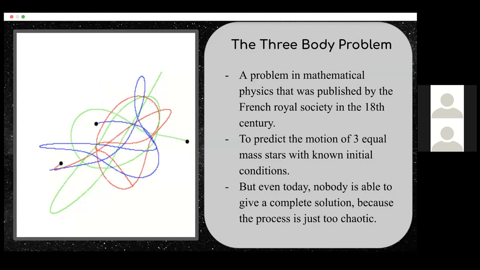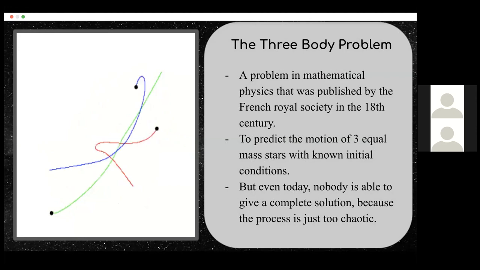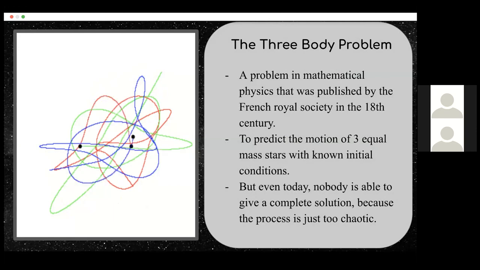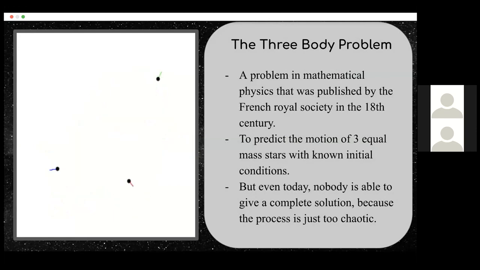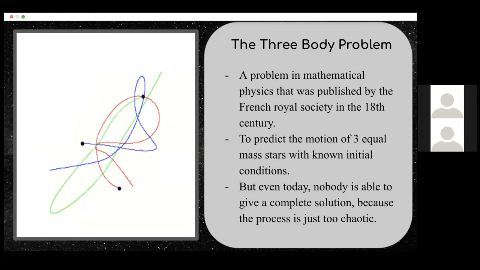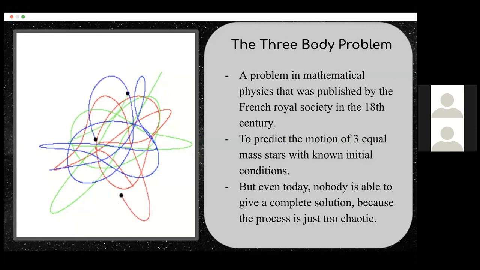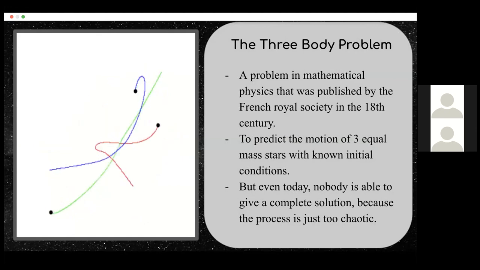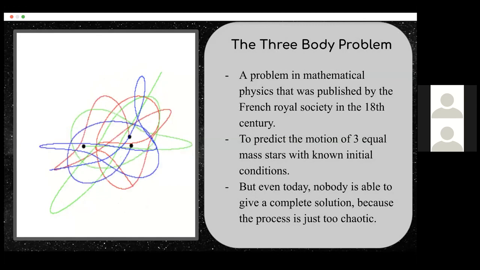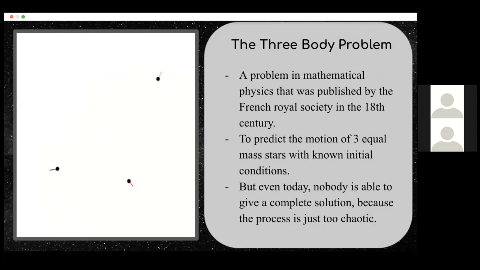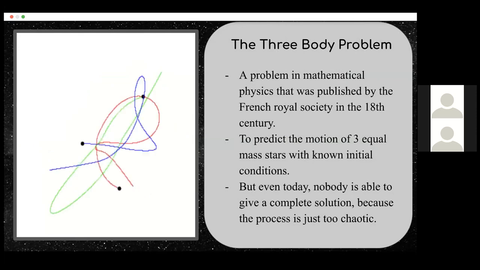The three-body problem is a mathematical physics problem from the 18th century by the French Royal Society. The problem states that we have 3 stars with equal mass in free space under the influence of gravity. How do we predict their trajectory perfectly? Write an equation that describes the trajectory. As you can see in this picture, with a very simple initial condition, we can have a crazy trajectory. And actually, in the past 200 years, nobody has come up with an exact solution for the equation. So we're going to use the chaotic nature of the three-body problem to generate the x value.